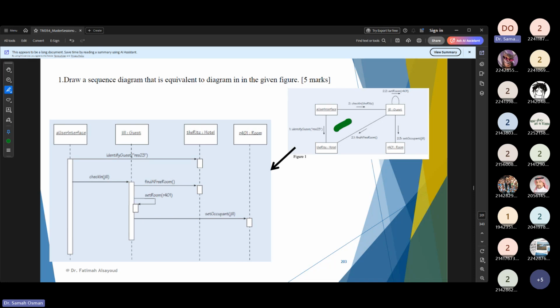We'll go for the same concept. We will just copy the four objects and put them in the specific order. Then you will think logically about where the first message should be. The first message will be identifying the guest. So this is the first message, sent from the user interface to the hotel. So you will put it here. And the second message will be, after I log in, I have to make a check-in. Before check-in, they have to find a room for me, then specify a specific room, then set that room as occupied for me. So like that, you are moving a diagram from a collaboration diagram to a sequence diagram.